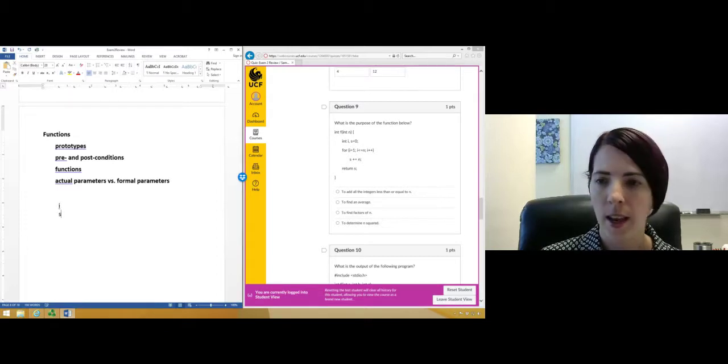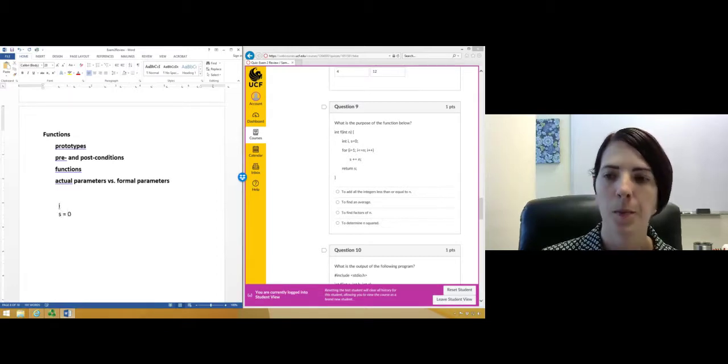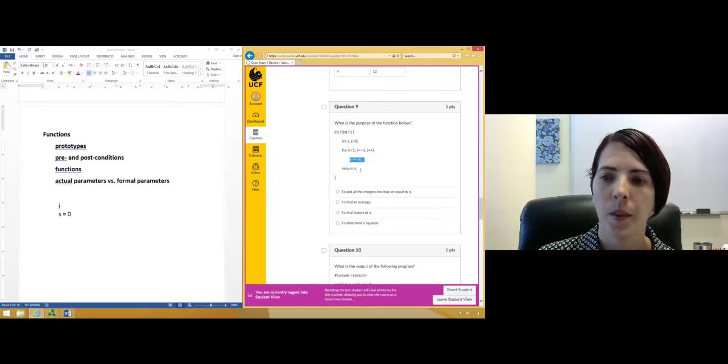And it starts s at 0. Then there's a loop where i runs from 1 to less than or equal to n, where n is our input value. And in each iteration, it adds n to s, and then returns s at the end.